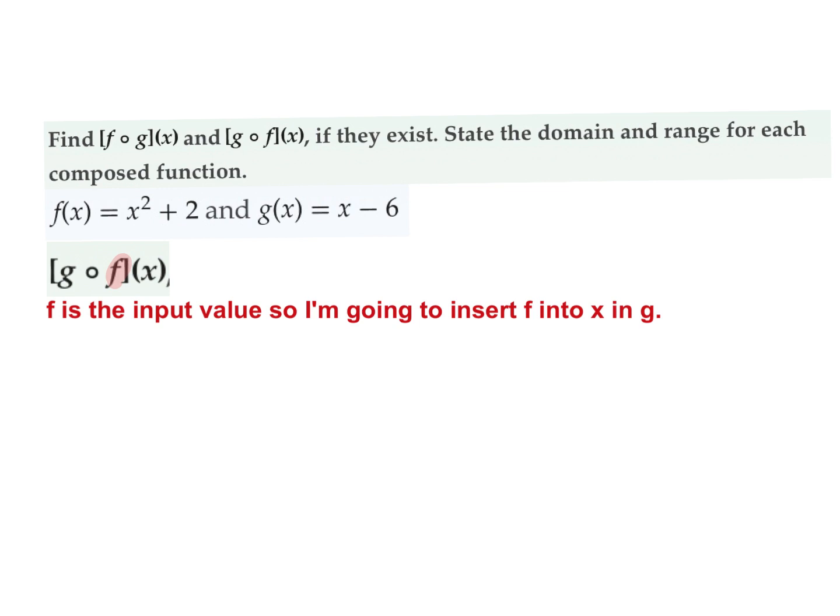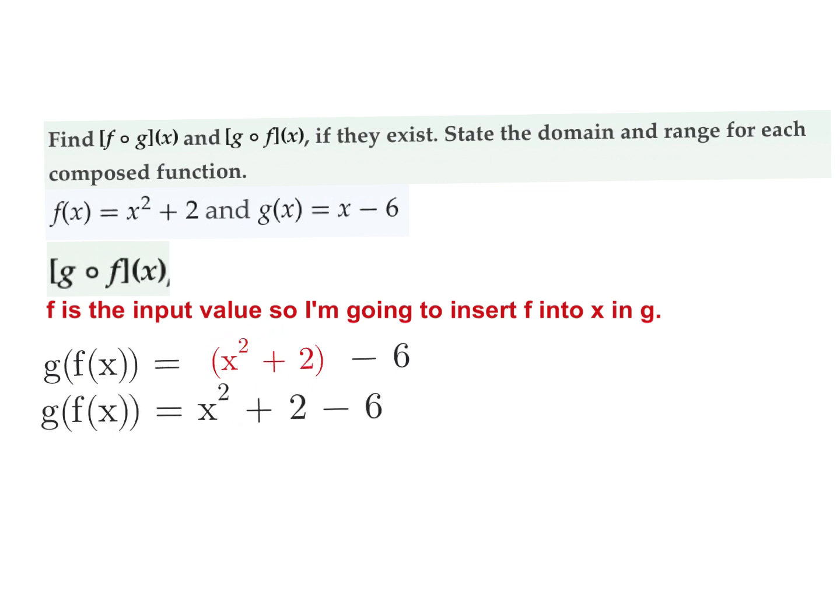So what our deal is now, we're going to take f and it goes into x in g. And again, if there was more than one x over here, I'd put it into all the x's. Okay? So here's where I'm at. Do I need the parentheses? Is it being multiplied by anything? No. So I can just drop them. All right, and then that's what you should have gotten. g of f of x equals x squared minus 4. Raise your hand if you got that.